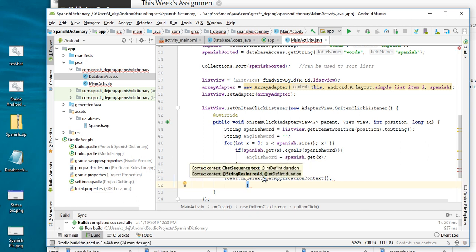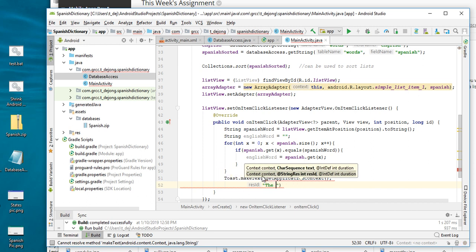And I'm going to wrap this like I did last time, okay? And I'm going to say the Spanish word. Ooh, that should be a capital letter when you say Spanish word.